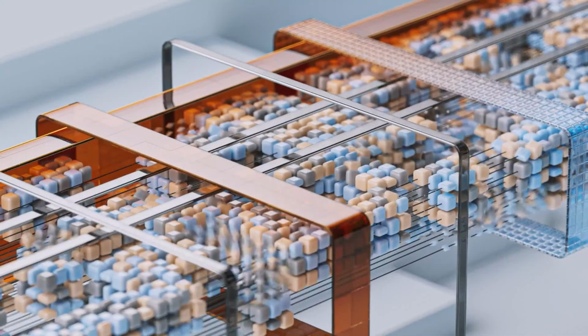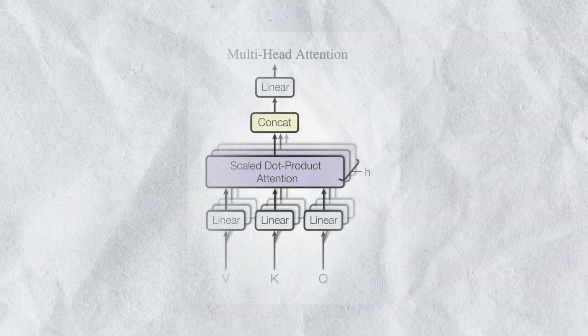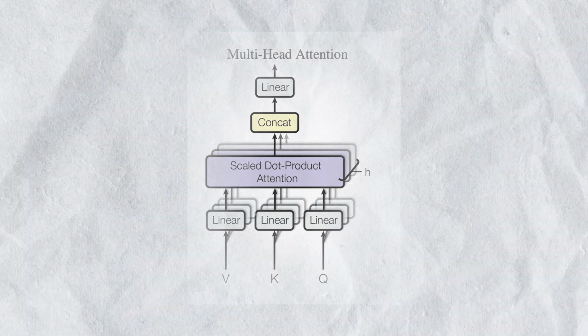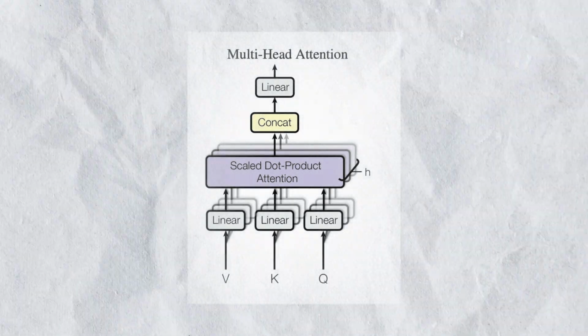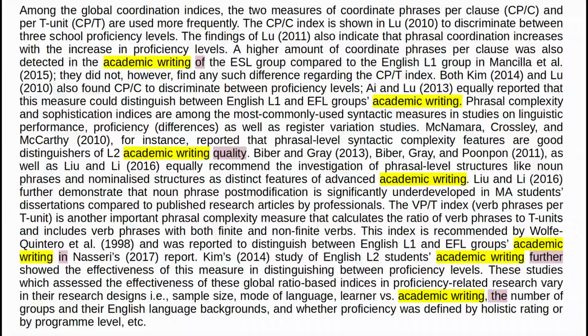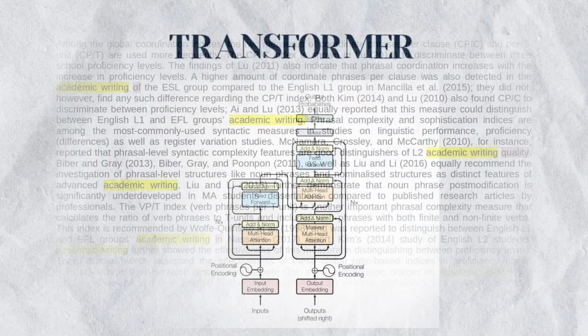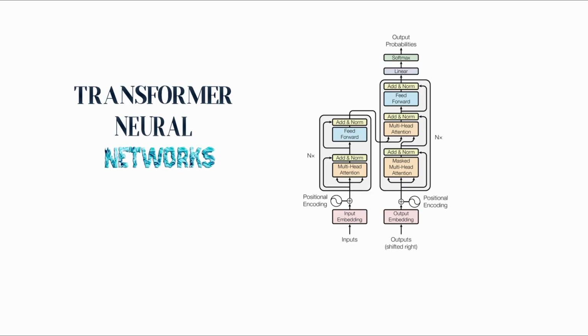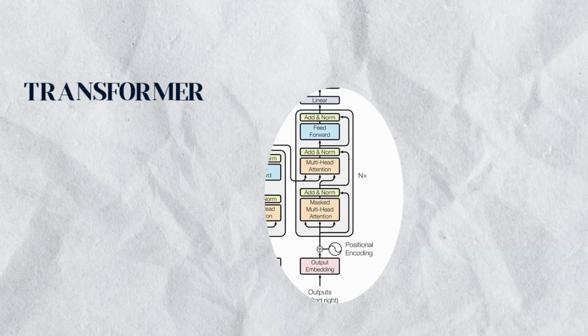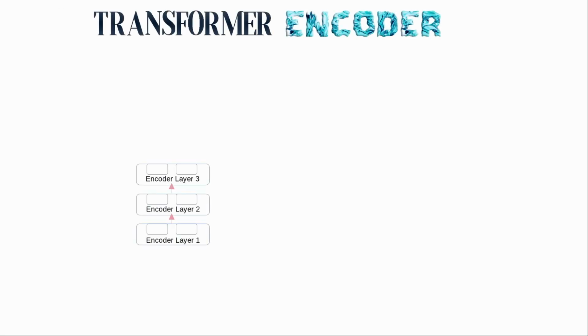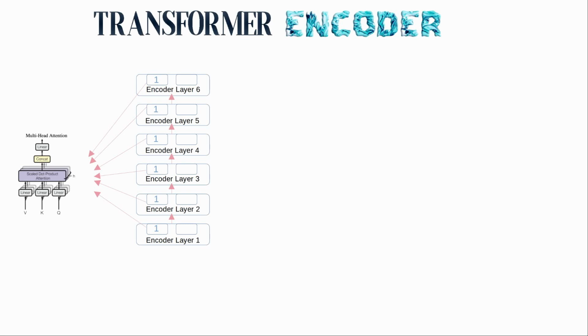Owing to the parallel processing, transformers have this attention mechanism which lets them learn from complex relationships between words and, by extension, ideas in natural languages. Transformer architecture includes an encoder and a decoder unit. The encoder unit has 6 layers, each with 2 sublayers. The first sublayer is a multi-head mechanism which generates multiple parallel outputs. The second sublayer is a feed-forward network.